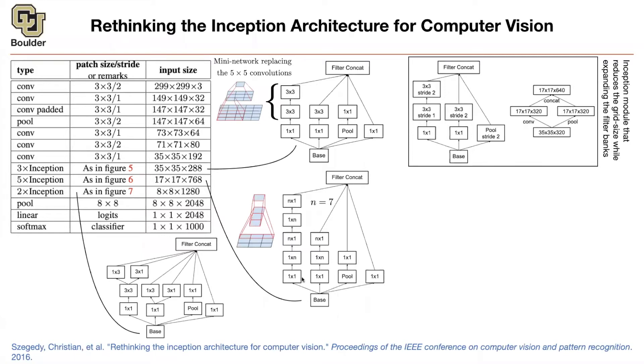The other one is 1 by n and n by 1s are going to have the same receptive field as n by ns, and these are also cheaper because you have one less for loop. You have one for loop here, another one here, but then it's stacked on top of each other. And the other one was that now that you know you can use 1 by n and n by 1 convolutions, rather than stacking on top of each other, you can just put them next to each other and then concatenate them. So these were the observations that they made in that paper to improve the accuracy of their model.